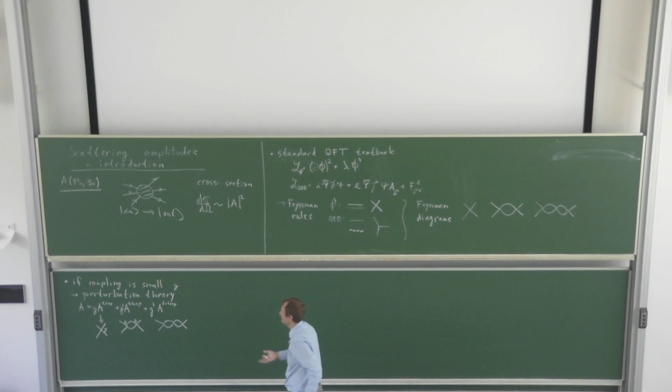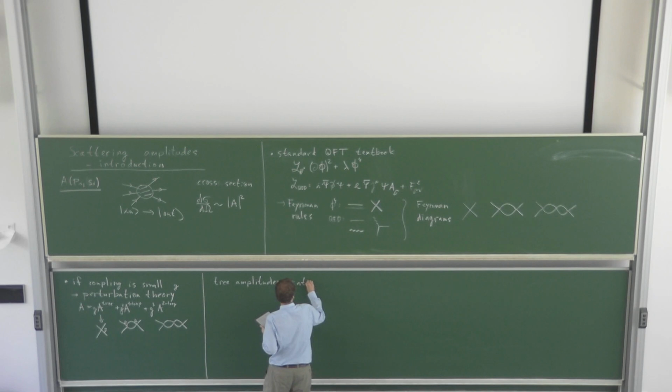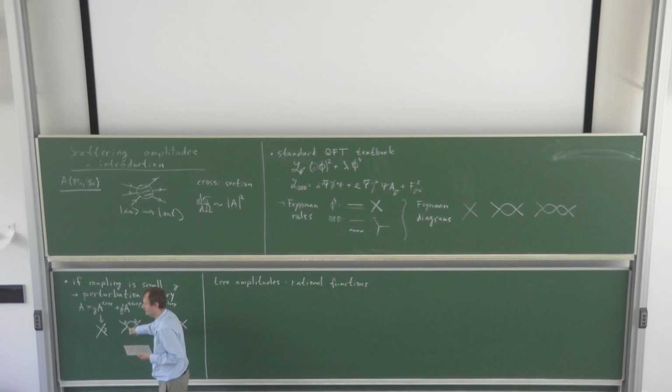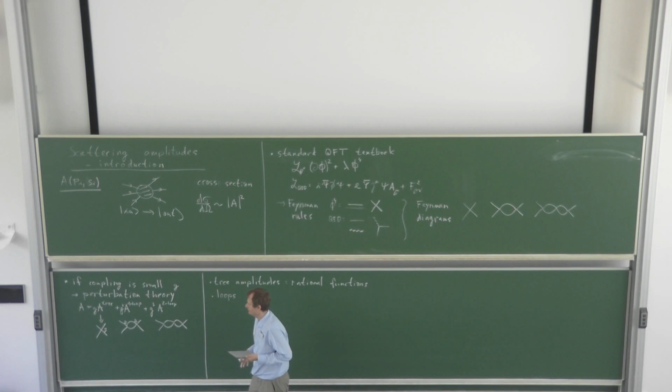But of course, the amplitudes have some problems because they suffer from divergences. So we have to be careful. The tree level amplitudes are always finite. These are just rational functions that you can derive using Feynman rules. But the loop amplitudes are much more complicated functions. There is a loop integral to be done. You have to integrate over the momentum of the internal loop. And this can cause divergences. So the loop amplitudes can be both IR divergent, which comes from the regions when the momentum is small, proportional to external momenta, or UV divergent, which comes from the regions when the momentum is large.